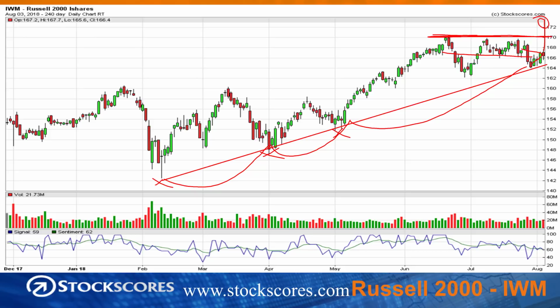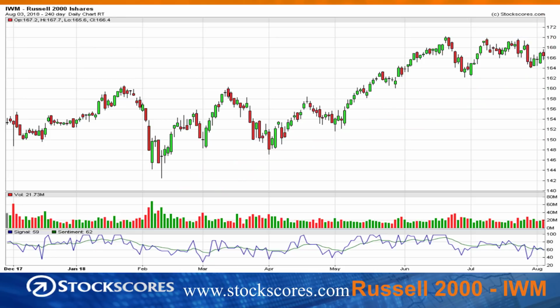I don't think it's going to break in the next week. Why? Because we probably have to come up to that resistance level and get stuck first. After stalling, going sideways for a little while, if we can then break out, the buyers will get excited again. What you want to watch for on the negative side is if we break the upward trend line, break down, that would imply prices are headed lower. So for now, optimistic pattern, but needs to break out.